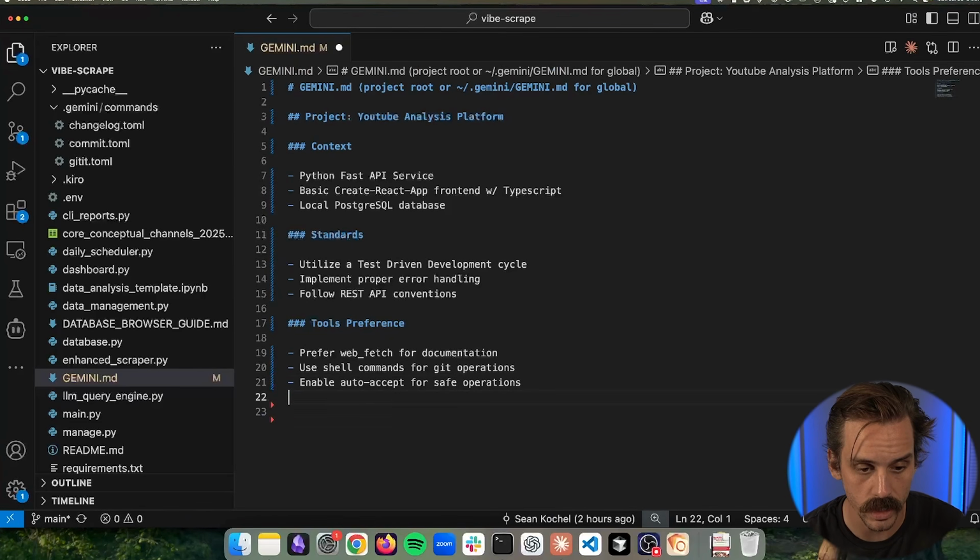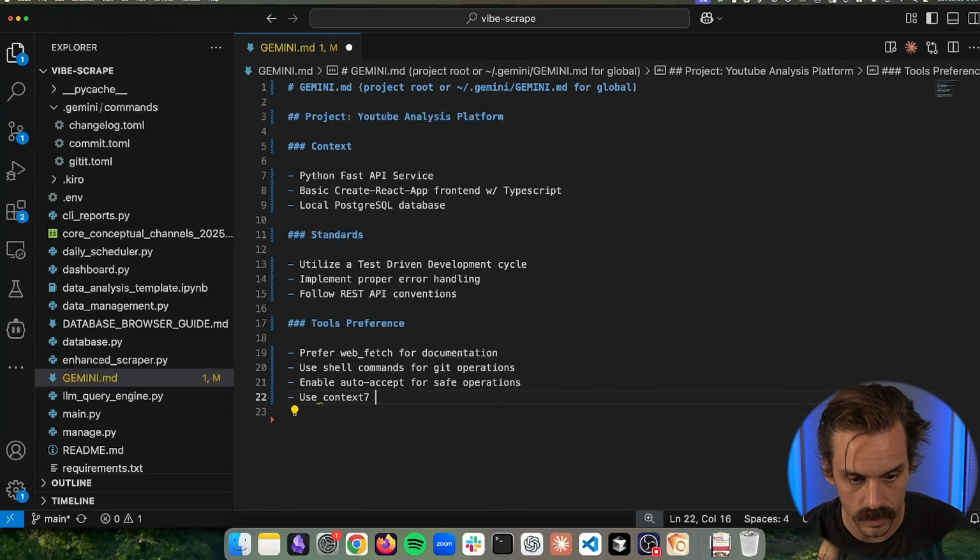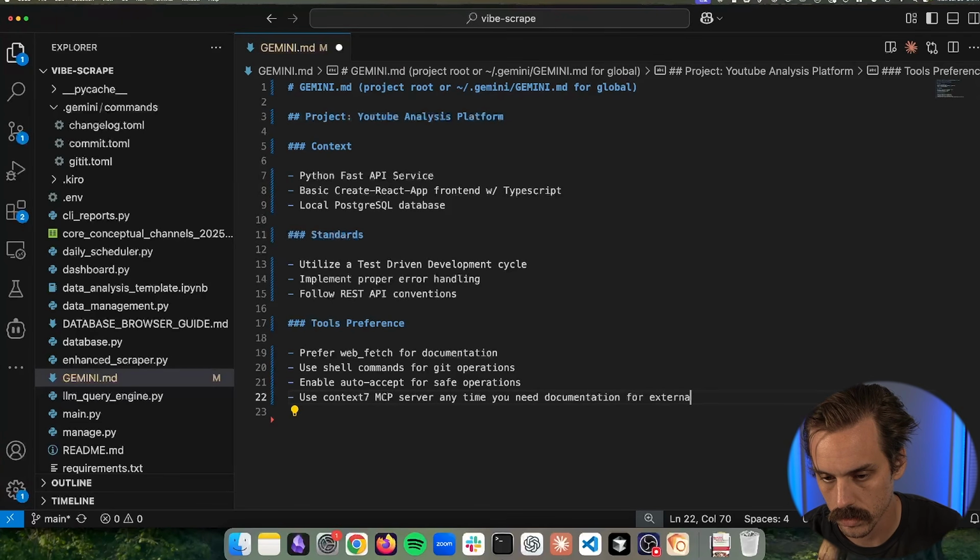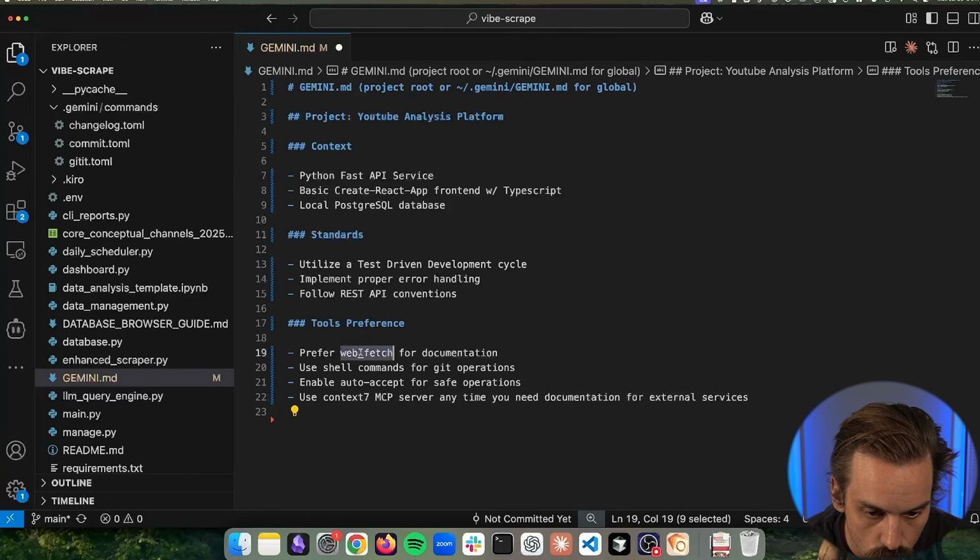So I could come through here, and I could say, use Context7 MCP server anytime you need documentation for external services. Okay, and then I could remove this web fetch. So again, this is going to be passed now like a system prompt through every single time we make a request to the Gemini CLI.